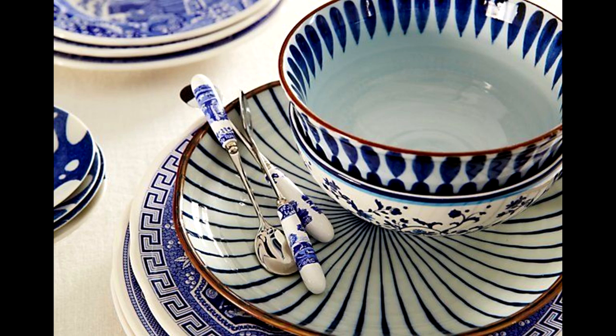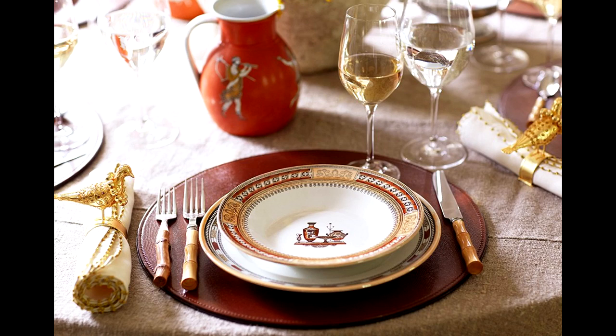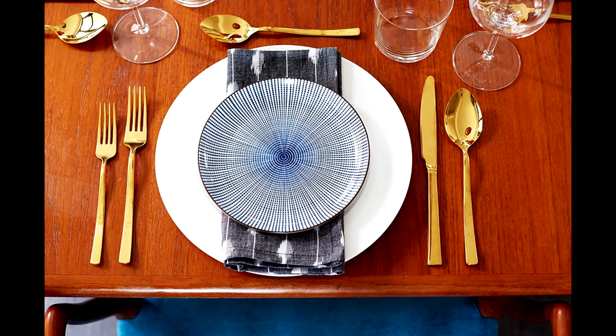Up next is traditional tableware. Y'all, it is time to break out those wedding dishes and your grandmother's dishes! You'll see this trend taking off with some very beautiful place settings in 2016. What I love about this trend is it's a great opportunity to sit down with your family — minus the electronic devices and social media — and actually have a wonderful meal together and do it in style. This is not a new trend — here's a picture from House Beautiful circa 1981 of a lovely dinner table-scape. And why not go outside for dinner when spring and summer roll around?